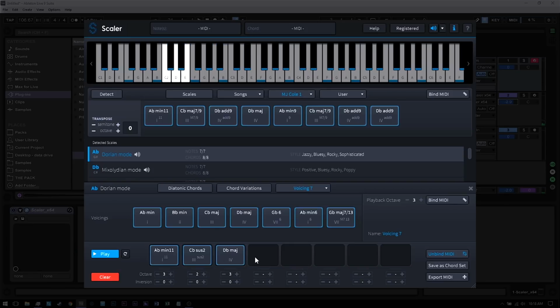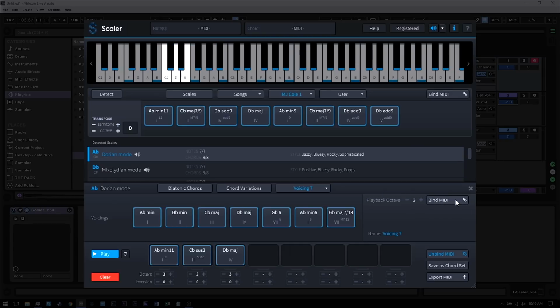Now that's already pretty sweet. It sounds perfect. Now I'm only clicking one key on my keyboard and I'm getting those big chord sounds. And they sound perfect. And because they're outlined in blue and because of the way Scalar works, I know that it's all gonna fit inside of the scale.